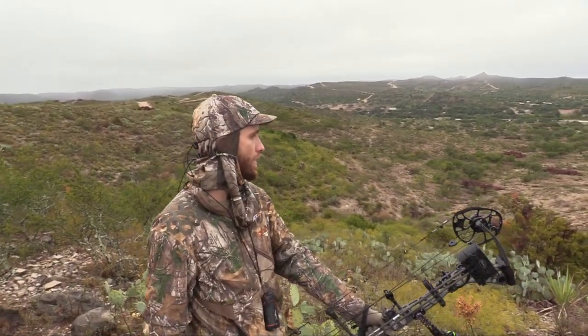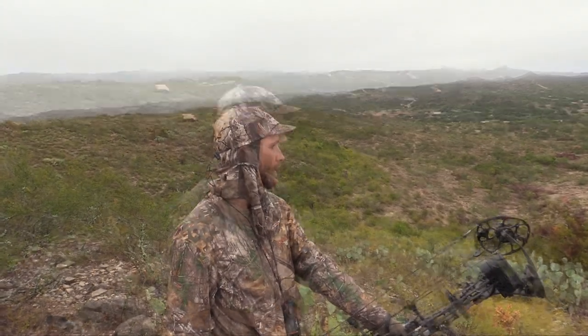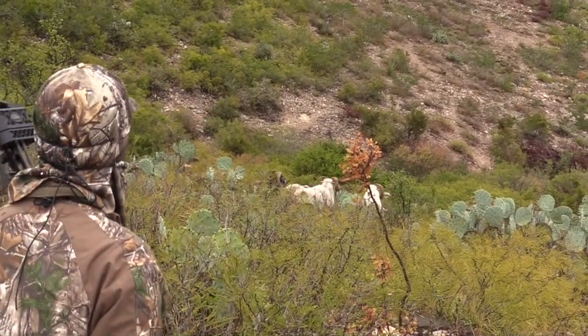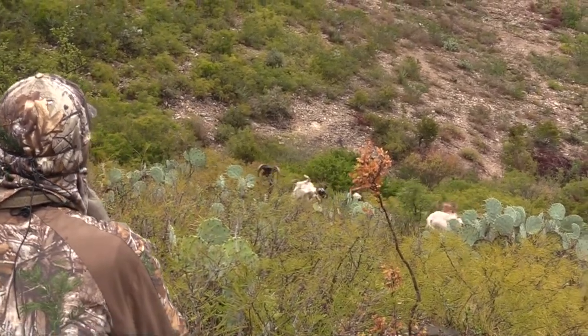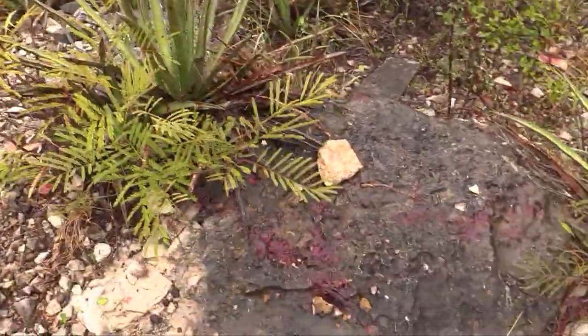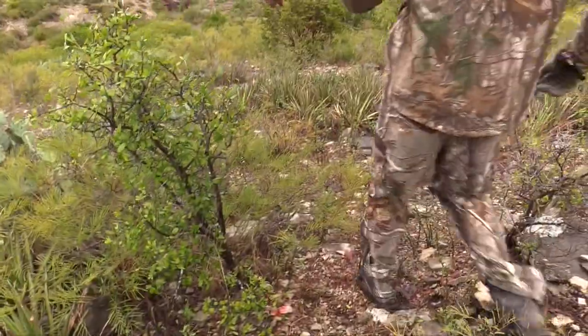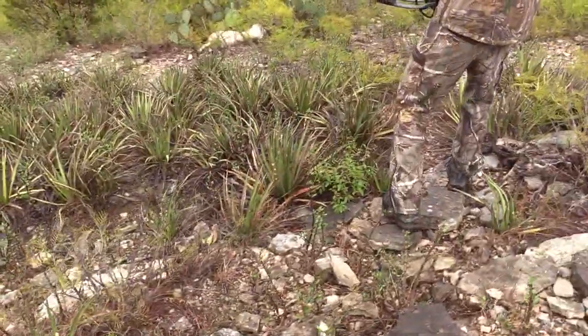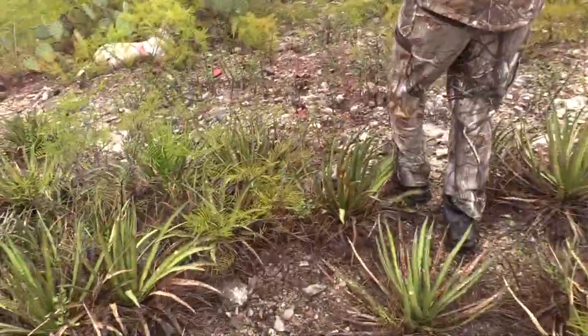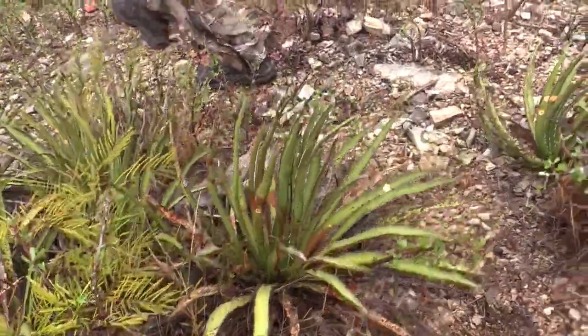He was a wide one — maybe not the widest, but he's wide. He's down right there and he didn't go 10 yards. That's perfect. Look right here — just covered in blood. That's that Grim Reaper broadhead. Man, look at all this blood. He died right here in the Texas cactus.